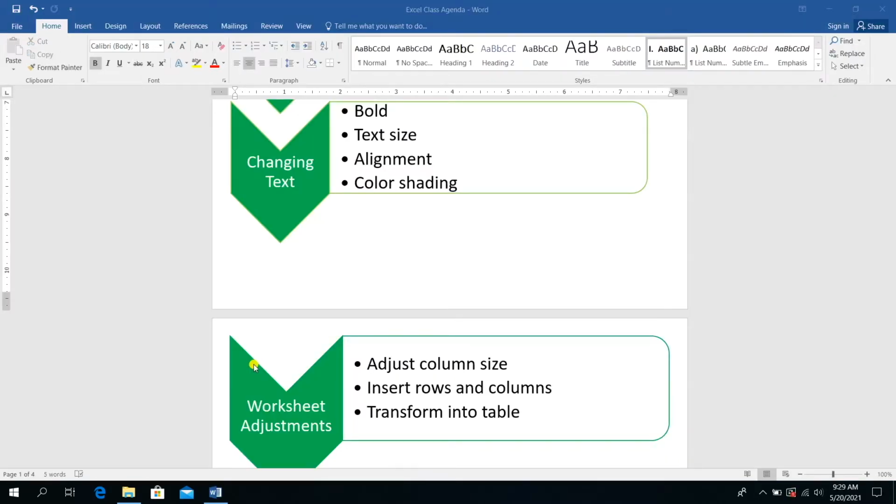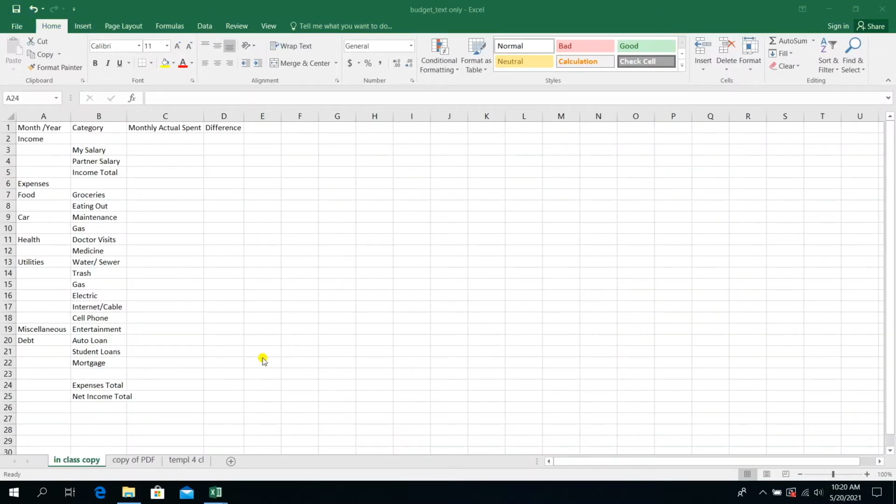Next, we're going to make some changes to the text that we typed by doing things to make the text stand out and easy to read, and then make some adjustments to the Excel worksheet to make the information easier to work with later on in the lesson. Now I'm going to start working with the text in this budget. You can either follow along by watching, or if you would like to get hands-on practice, you could have typed in this information on your screen and go through it with me.